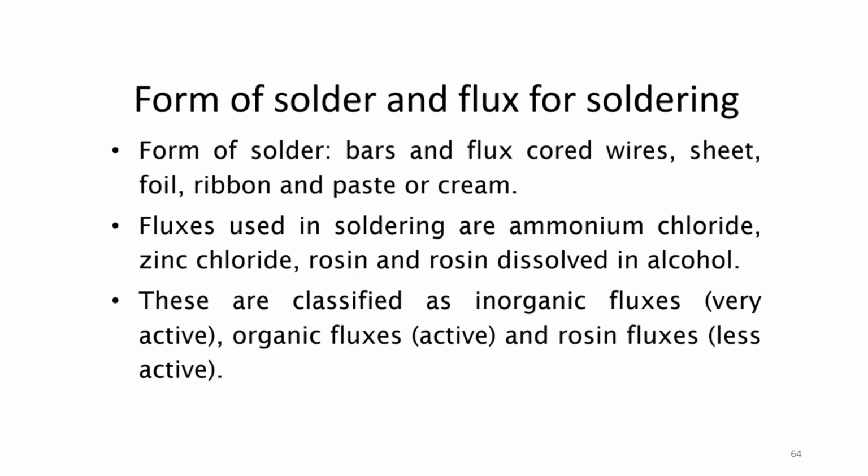Form of solder and flux for soldering. Now the form of solder can be bars, flux cord wires, sheets, foil, ribbon and paste or cream. Fluxes that are used in soldering are ammonium chloride, zinc chloride, rosin and rosin dissolved in alcohol. These are classified as inorganic fluxes, which are very active, organic fluxes, which are active, and rosin fluxes, which are less active.